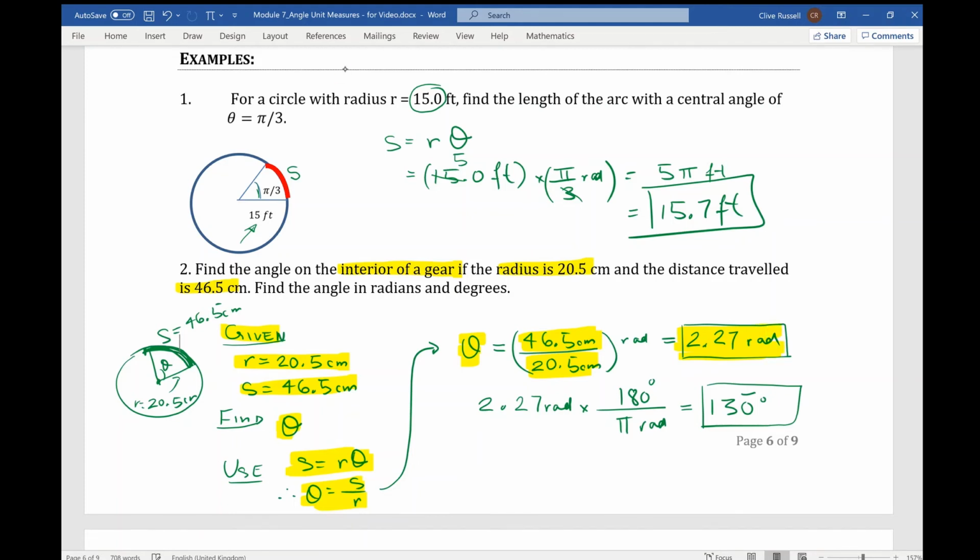So that's in radians. How do we convert it to degrees? Well, we take our radians and multiply by the unit factor, radians in the numerator here, so radians in the denominator, and that's your unit factor. You multiply that out and you get 130 degrees. To make this 3 significant digits, you need a bar over the 0 there.